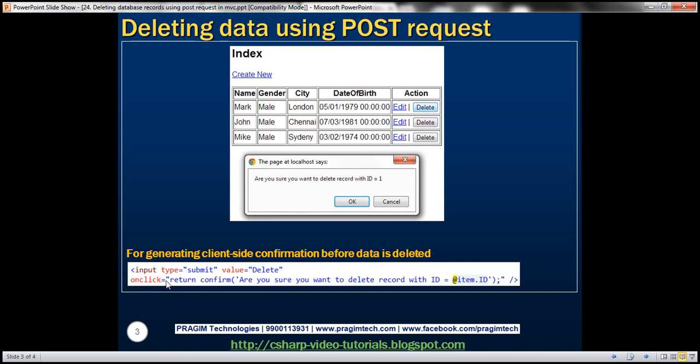So onClick is equal to, we're using the JavaScript confirm function, and this confirm function returns true or false depending on whether you clicked on the OK or Cancel button. When I click on OK, this function is going to return true. So onClick is equal to return true, it's going to post the form to the server, and then whatever that button has to do, it will do that. On the other hand, when I click Cancel, this function is going to return false. onClick is equal to return false, so it's not going to post that form to the server and nothing will happen. But then look at this, here we are also having a message: Are you sure you want to delete record with ID is equal to 1, 2 or 3, depending on the employee record where you click the delete button?